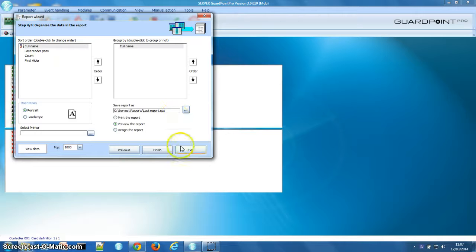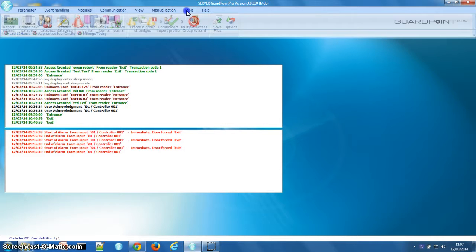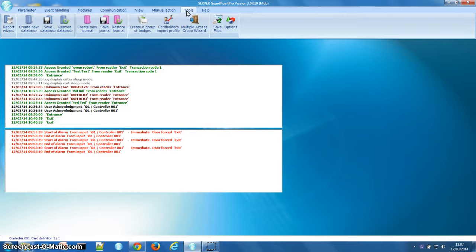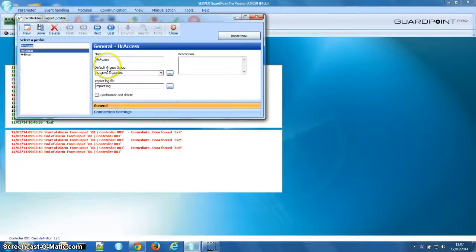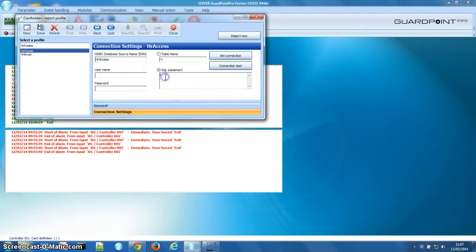So I hope that gives you a bit of an idea of what can be done in GuardPointPro. If you were going to pull data in from another database, that database needs to be ODBC compliant, so we make a link to that database, and then you'd write your statement to say, grab this data from this table, from this field in their HR database, and pull it in and stick it in our database, under the relevant field name.